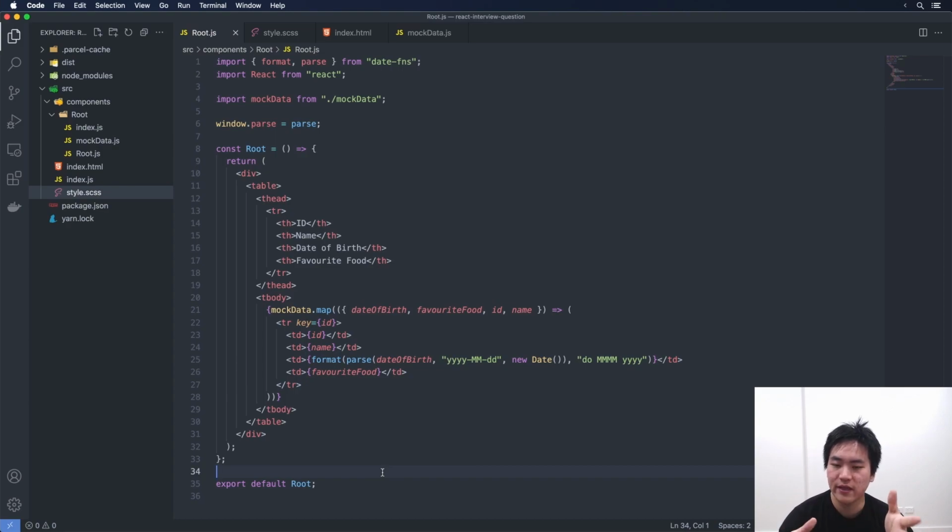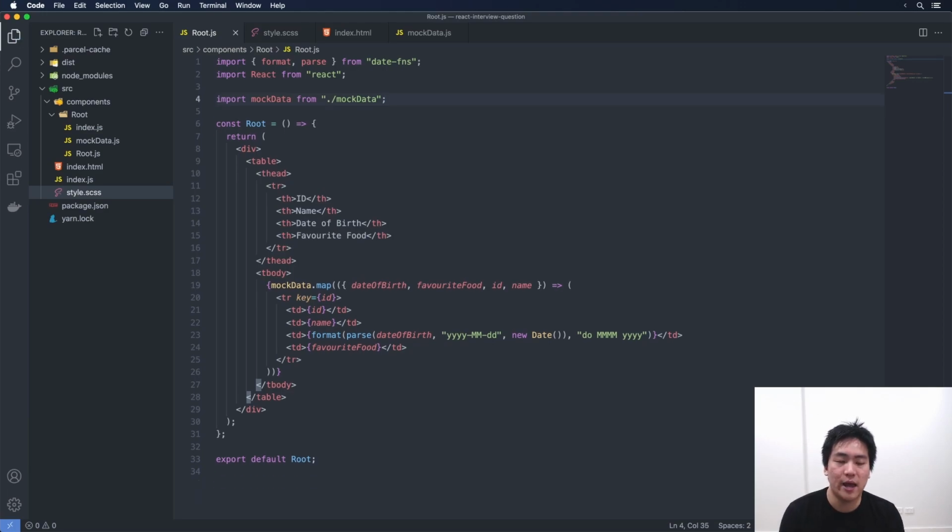So we have an ID, a name, a customized date of birth, and a favorite food. Now if we're going to change this into something that we want to be able to render within some form of reusable table, what is that going to look like? And what are we going to prioritize? Well, what I'm thinking right now is I want to be able to do some degree of pagination, so we can go from page 1 to page 2 to page 3, but still have the flexibility to render a table. So let's start from there and see how we build it and put it all together.